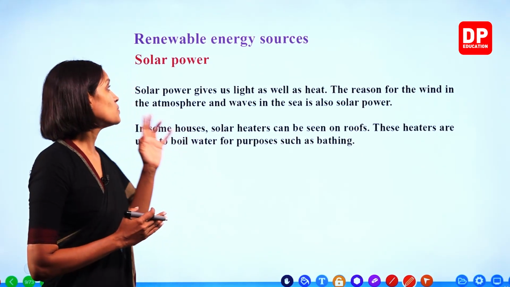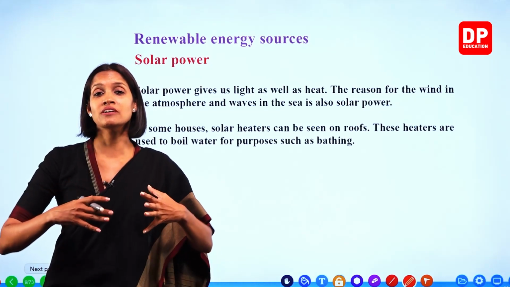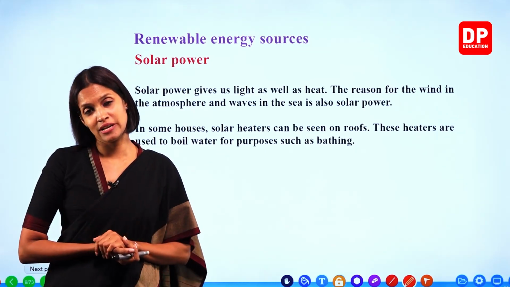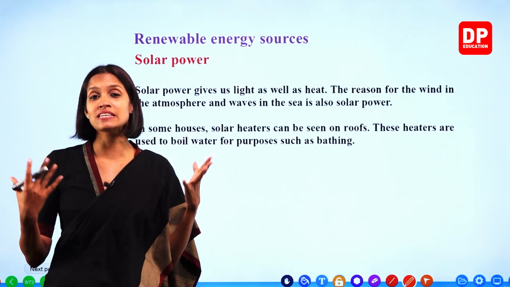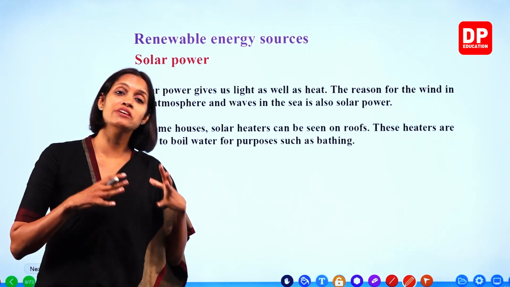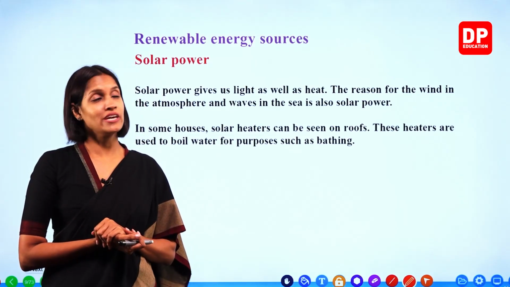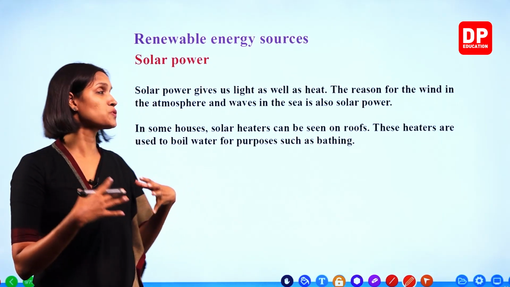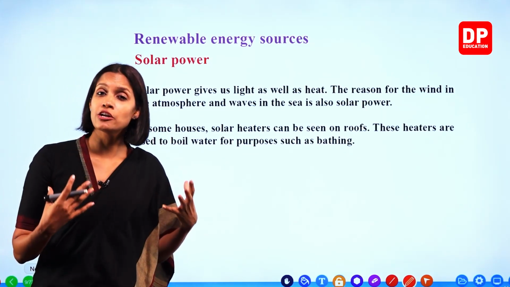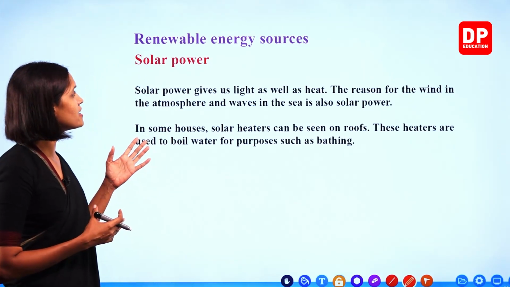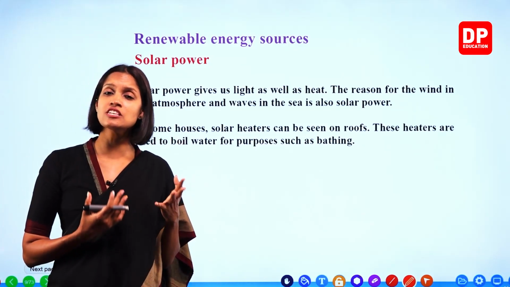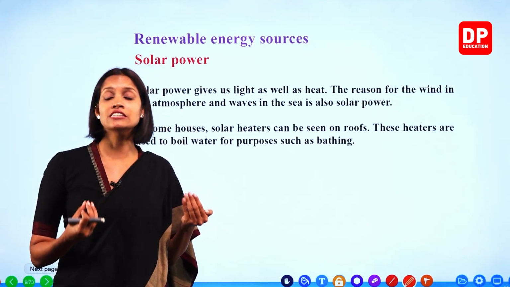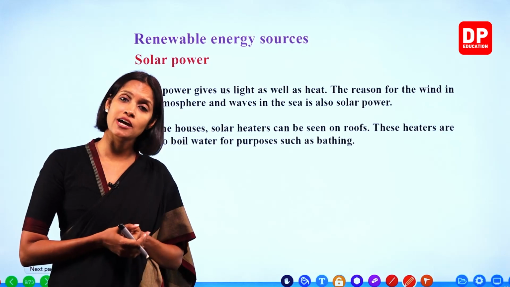You all know solar energy, because of the heat given by the sun, Earth is kept at the correct temperature. Just imagine if the sun's heat was not there, the Earth would be a freezing ball. Because of the heat that we get from solar power, we can do all the biological activities. And at the same time, plants can do photosynthesis because of sunlight. You all know that sunlight is one essential factor needed for photosynthesis, the production of food in plants.